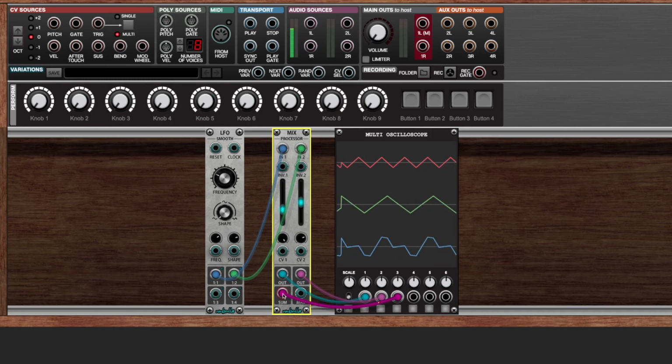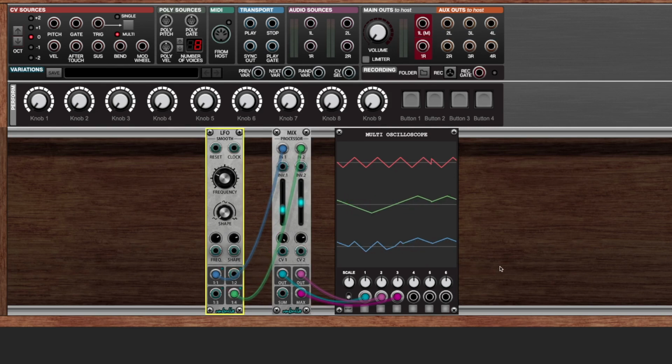Now, max is similar. What it will do is it will always take the largest value of the two. So if you watch here, what it'll do is it'll look at these two signals, and whichever one is bigger, that's the one that you will get. Let's try this with something else. Yeah, so there you can see it's a little bit easier to see. Whatever is the largest of these two is what max will give.